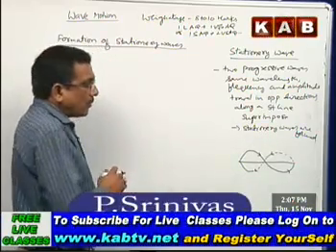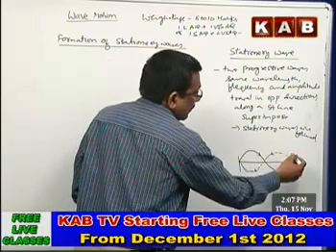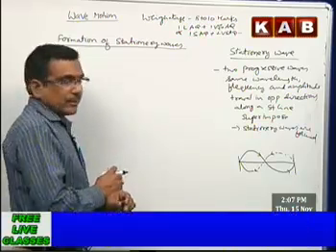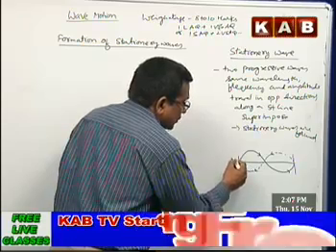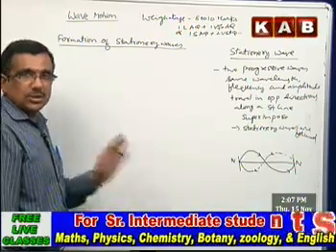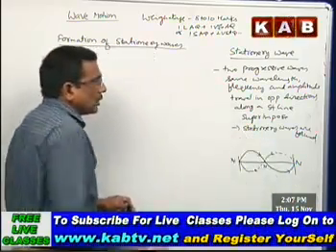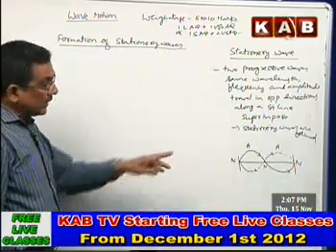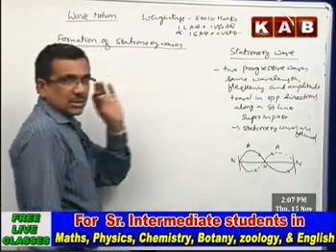When stationary waves are formed, why are they called so? Because these waves are confined to a limited region. They vibrate only between 2 ends. They cannot advance. That is why it is called a stationary wave. In this wave, what are the different points that are formed? At the ends where they are rigidly fixed, you get a point called a node. A node is a point where net displacement is zero. At the center also, where these 2 waves cross over, you get a node, and in between you get antinodes. These are the points where displacement is maximum.